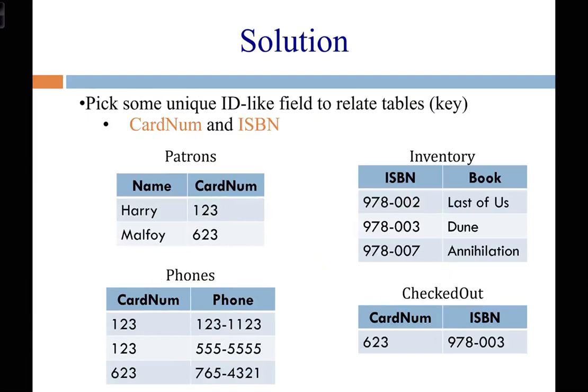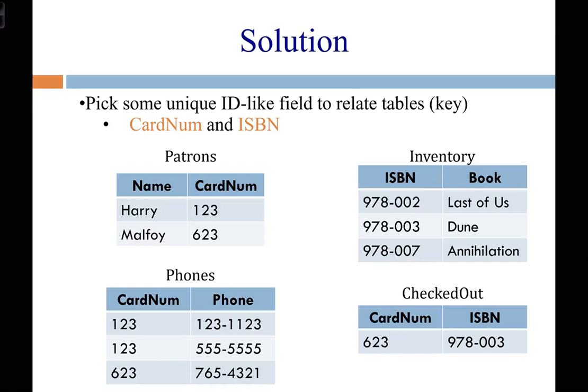Kind of actually this same topic here. So the way that we are indirectly relating data is by some critical piece of each one of these tuples. So card num and ISBN are unique identifiers. Card num is a unique identifier for a person. ISBN uniquely identifies a book. Those are critical fields, and those are what I use to hop to other tables and indirectly reference and link pieces of data together.